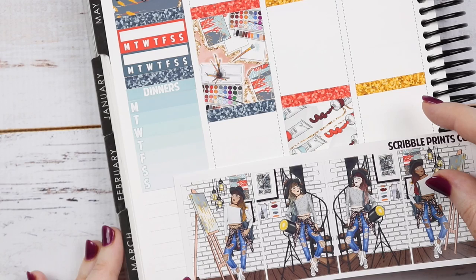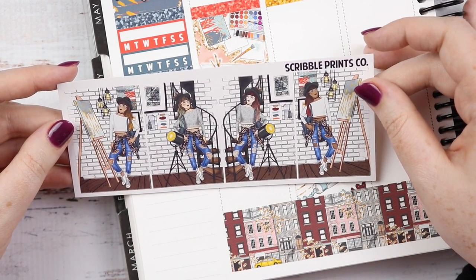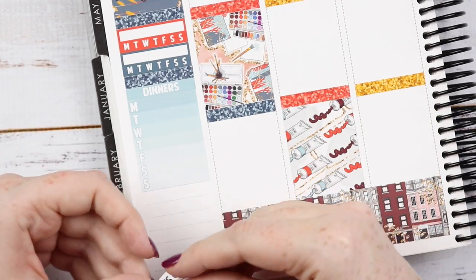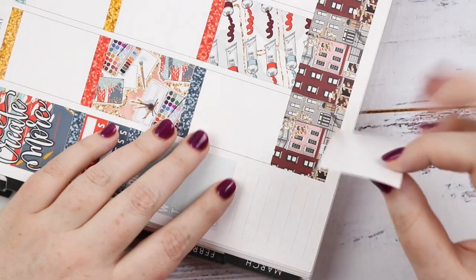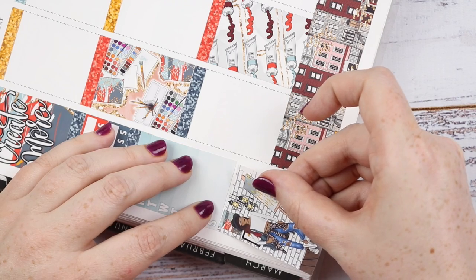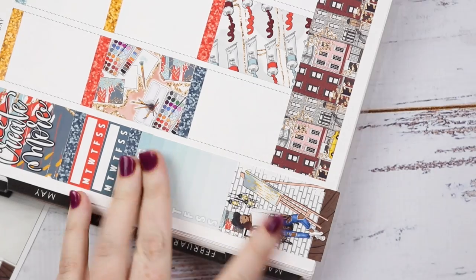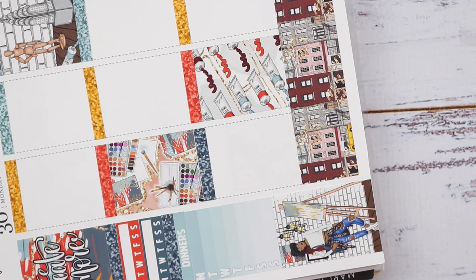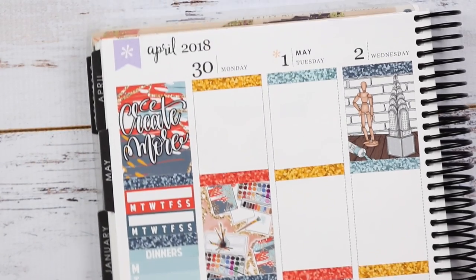Trim her off at the bottom, actually. Which one? I think I like the one wearing the white better, with the painting easel. So I'm just going to put this down the bottom, and then we'll trim off the excess. Slide that right up, and you just have the tiniest bit of overhang. And there we go, all done. Super quick, easy sidebar. Don't really need too much in it.